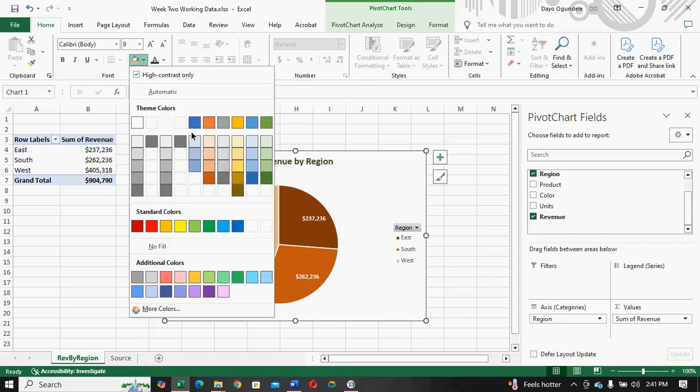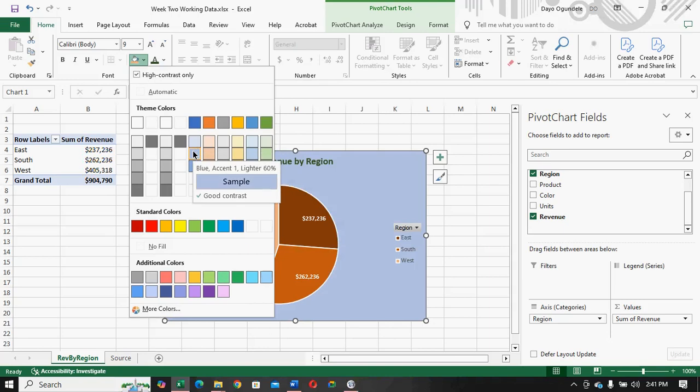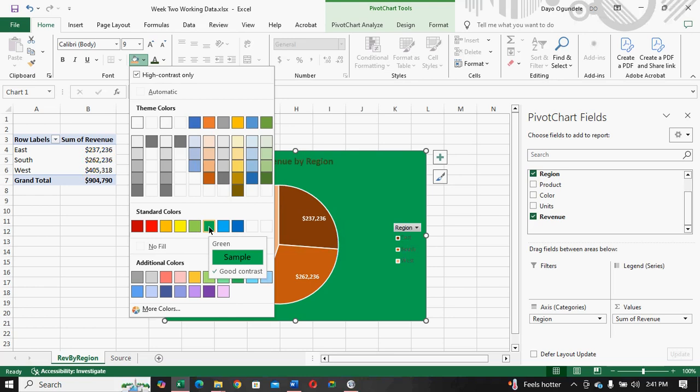Here I can choose to fill the background. If I want to fill the background, I can choose to fill the background. Let me see if I fill the background with a green. Oh, green is not a good blend to this. Let me see. It's not a good blend.